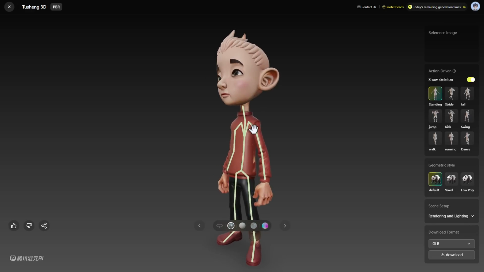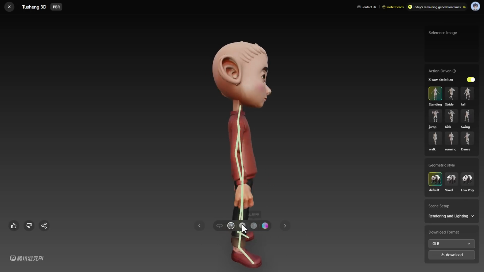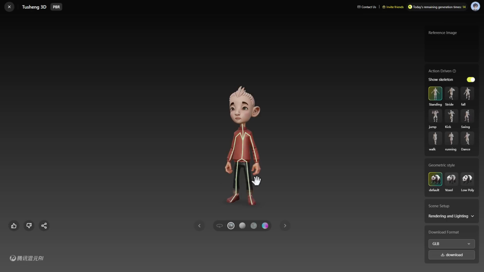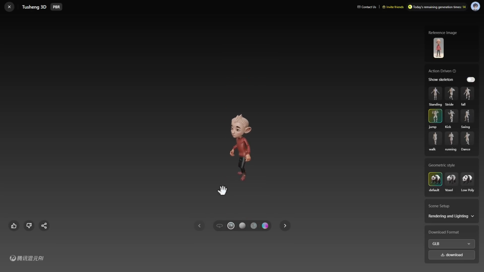Like the fact that this just simply understands where to place this joint and gets it all the way to the feet looks cool. Now to test any of the motions, or able to test this to see how it works, what we can do is select on any of these ones and automatically the animation will kick in. So let's take a look at the jump. This is going to generate the animation and bake it into the skeleton of this model. And once this is done, you can see what the animation looks like.